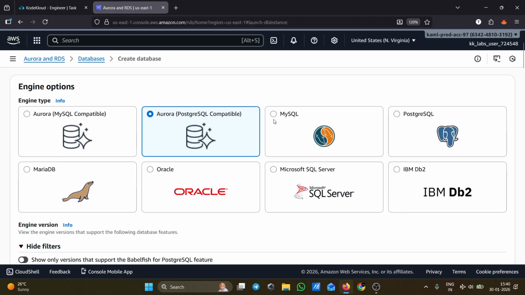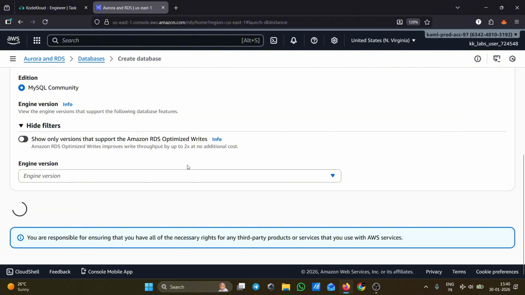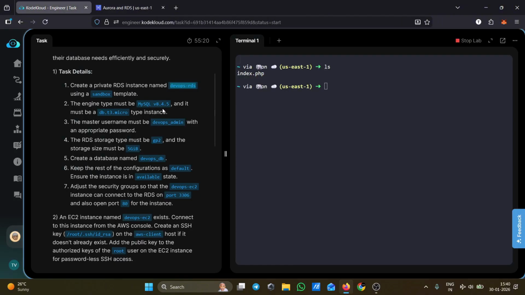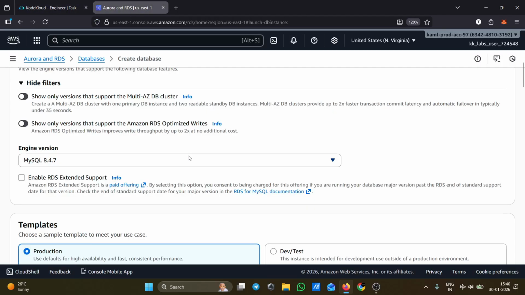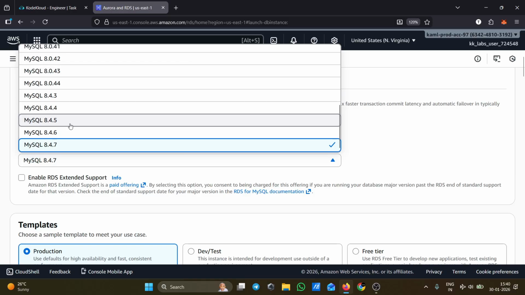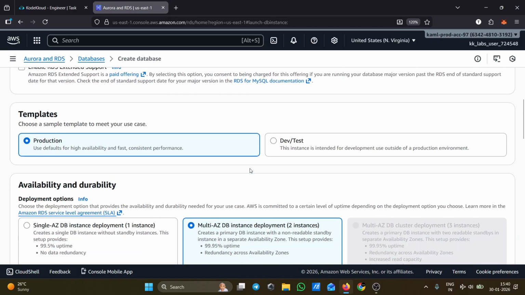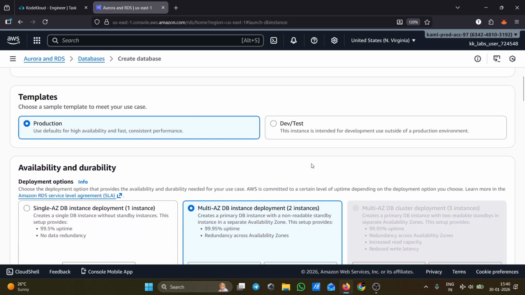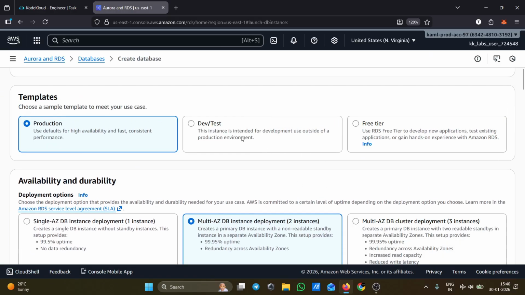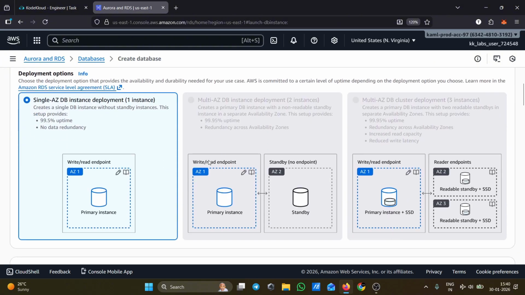Select the engine type MySQL. Choose the engine version 8.4.5. And the template should be free tier.